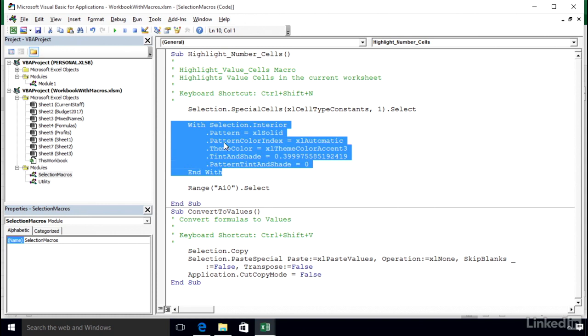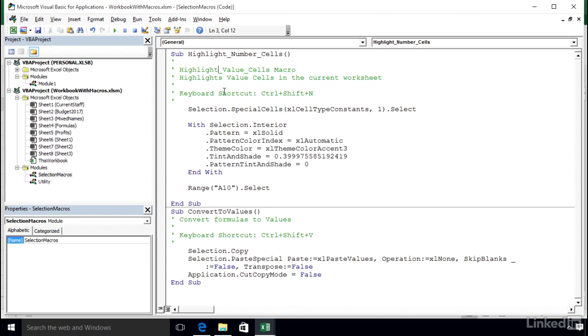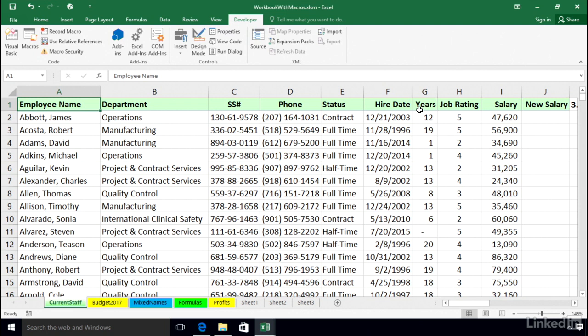But the need for VBA varies widely with Excel users. And I know a lot of proficient Excel users who use macros a lot who aren't necessarily expert at VBA, and they don't need to be either. So it's an environment you want to become more comfortable with. I suggest every time you create a macro, look at VBA simply by pressing Alt F11, move back and forth, get a little bit familiar with it. Over time, you'd be surprised how much you will absorb. Alt F11, we're right back into Excel.